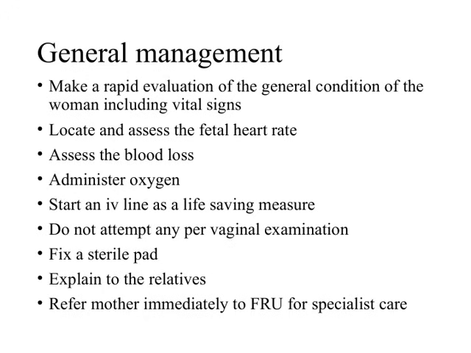Administering oxygen to the mother is a key step. This helps improve oxygenation for both her and the baby, especially if there's any compromise. Starting an IV line is another life-saving measure. It allows us to administer fluids or medications quickly if needed, which can be critical in stabilizing her condition.